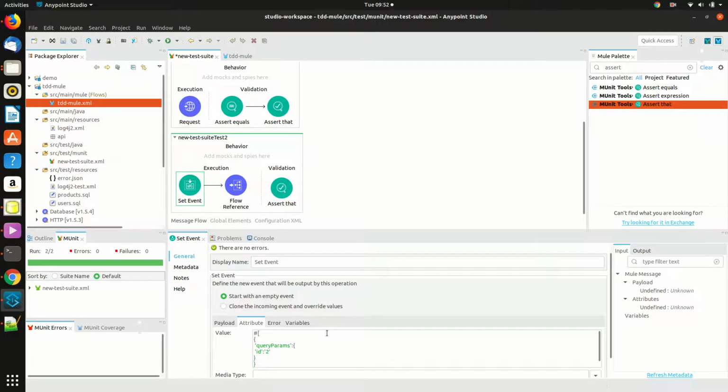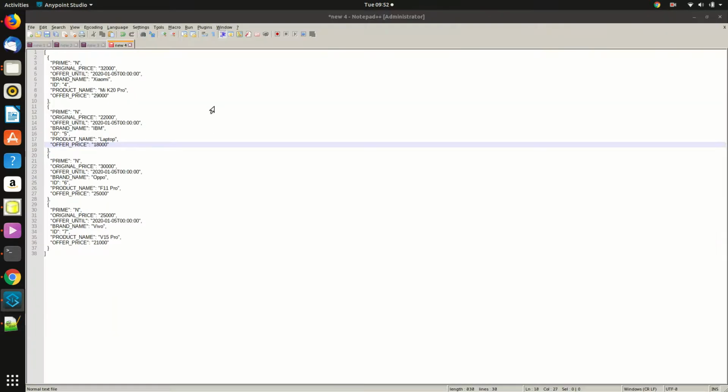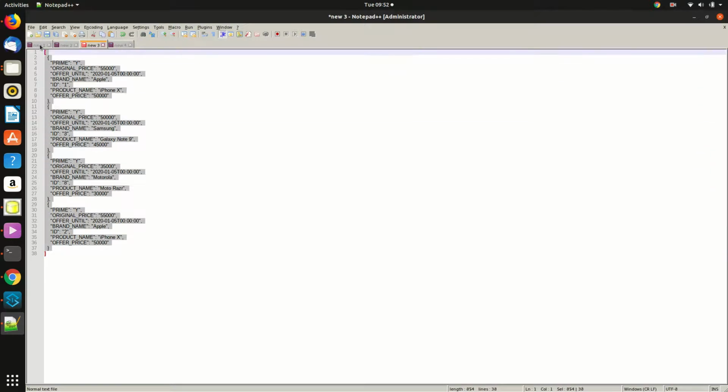So we have set the query parameters using this set event, and what do we want to assert? Since we have selected a prime customer, I already have a sample of prime products, so we'll copy and paste it into a file from where we can read it.